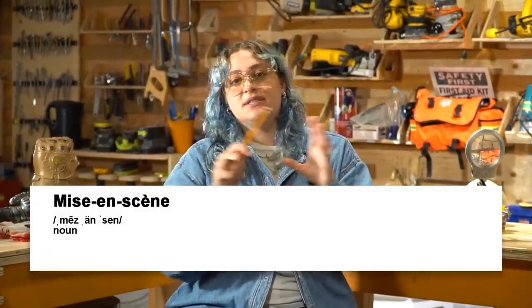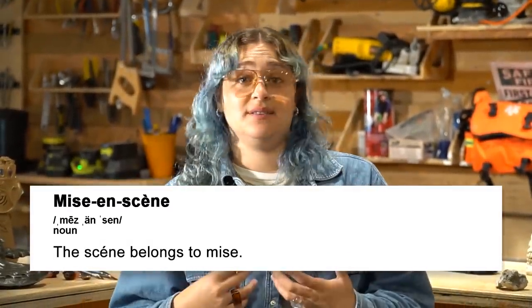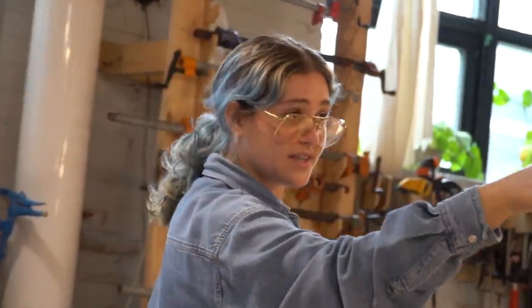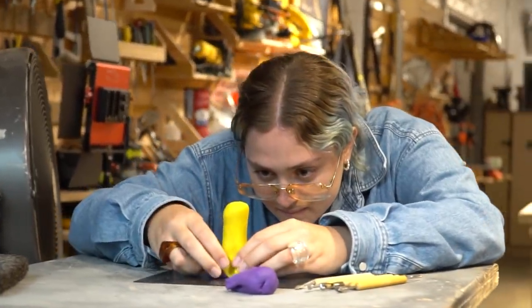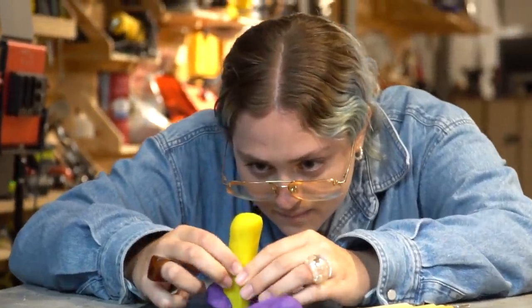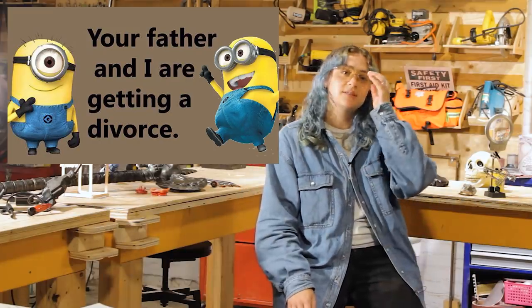The French have a term — mise en scène. That basically just means that the scène belongs to mise. Everything you see in the background of an image, that's up to me. Except when they want to throw in one of these Easter eggs. I spend months working on these props to make them perfectly fit into the world of the film, and then someone tells me I've got to put Yoda's Walkman in the background or sneak in minion divorce papers. It just bungs up the process.